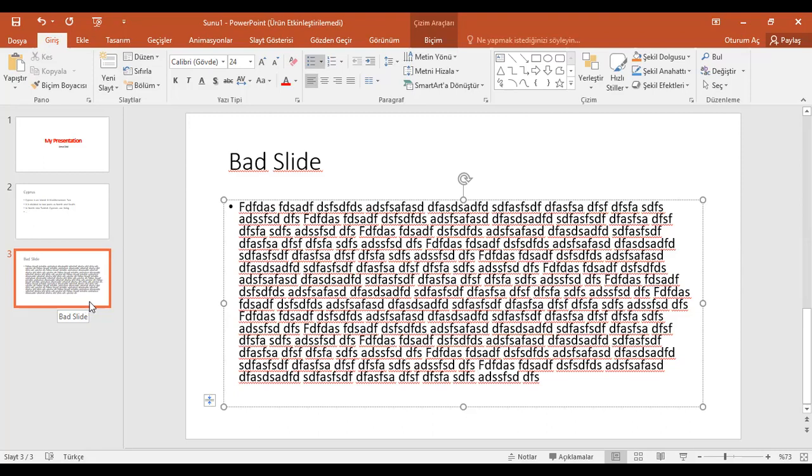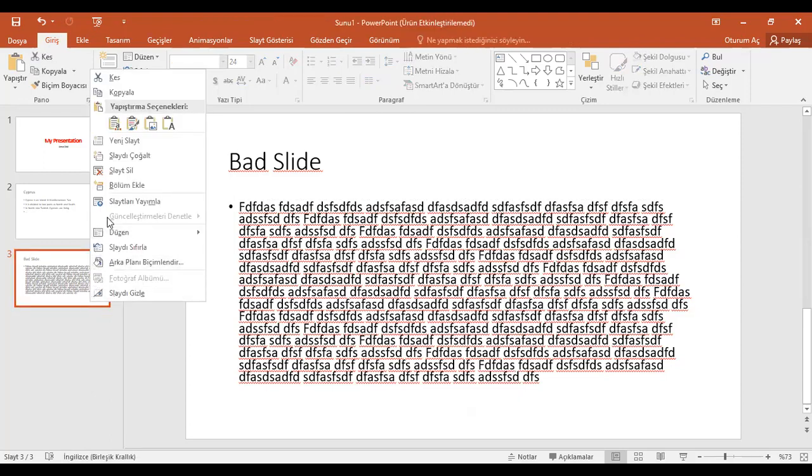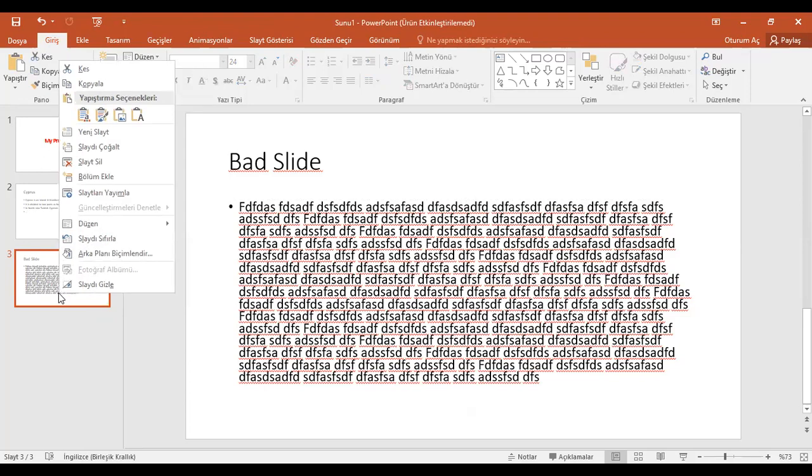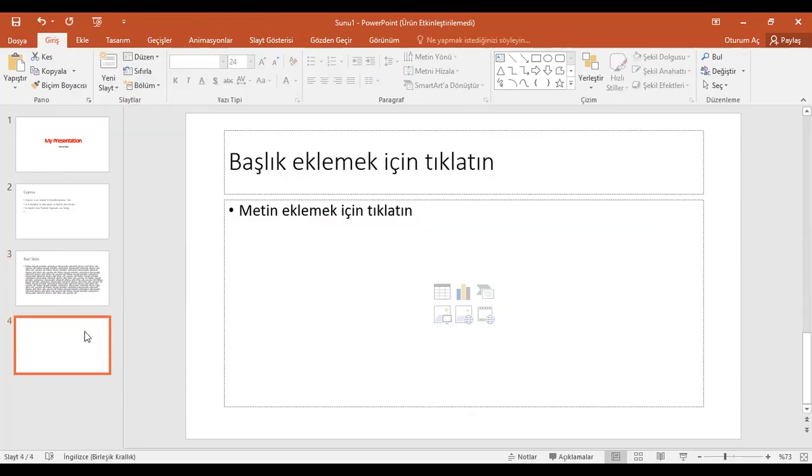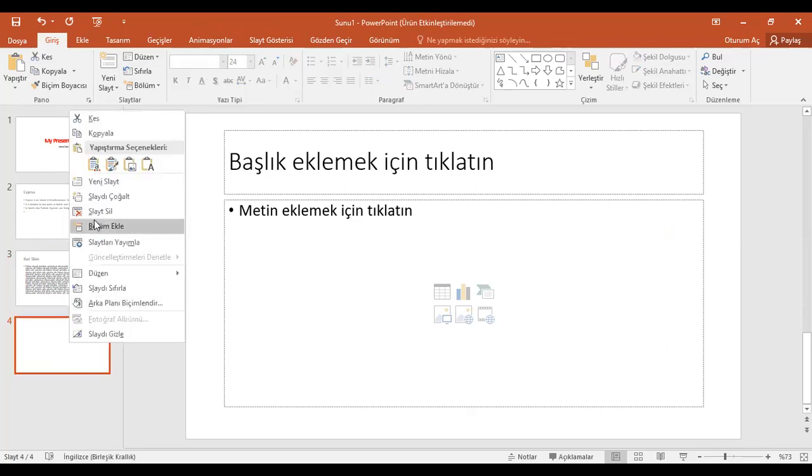Let's create another slide. Here, when you right click the latest slide and say new slide, it will create it after the third one. Also, if you don't want to use this one, again right click and select delete slides or cut.